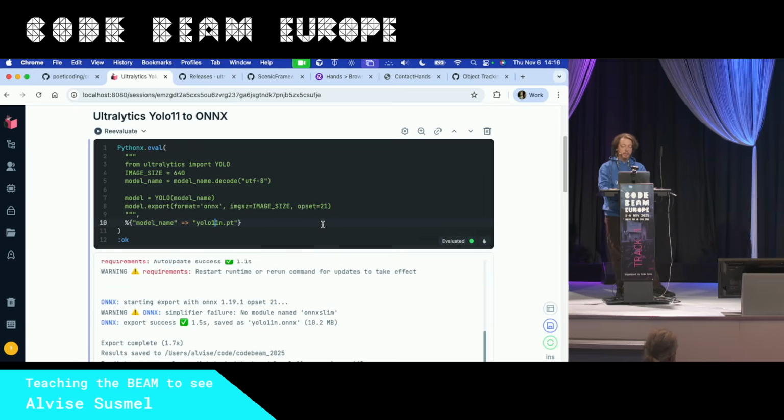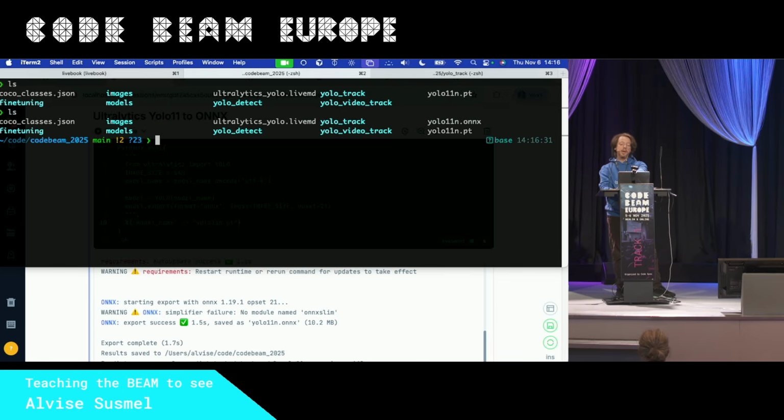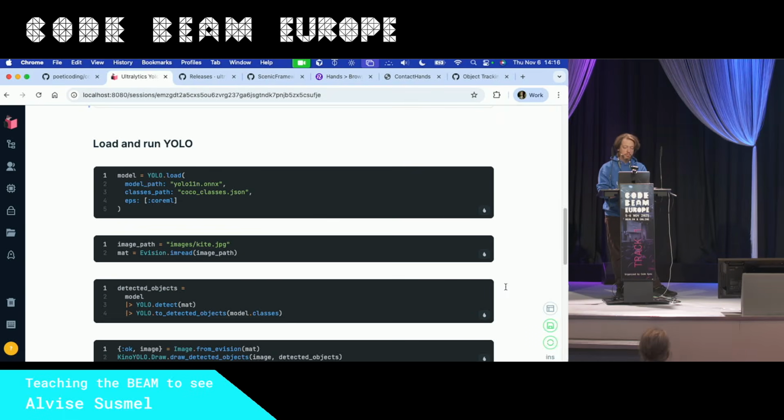Okay, so what it's doing is creating the file. You see that I had YOLO 11N PyTorch, and now I also have the YOLO 11N ONNX. So I'm not cheating, I'm doing it live. I'm just loading the model.